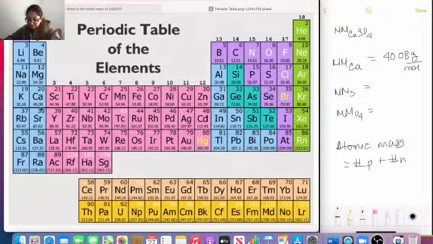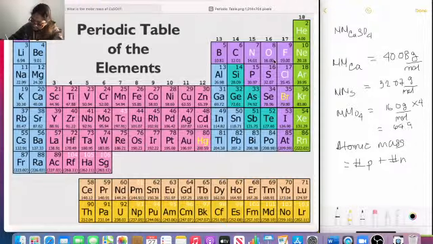So next, let's find the molar mass of sulfur. Sulfur is right here, group 16, and you can see it has a molar mass of 32.07 grams per mole. This is 1 mole of sulfur. Then let's go to oxygen, and 1 mole of oxygen is 16.0 grams per mole. But keep in mind we have 4 oxygen in this case, so we have to multiply this by 4. 16 times 4 is 64, so we have 64 grams per mole.